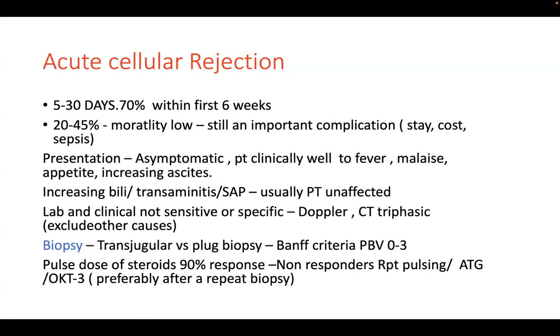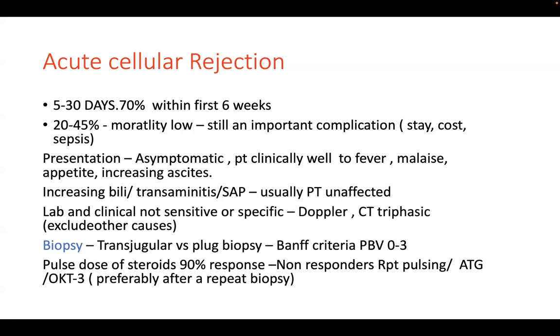For the biopsy in the early postoperative period, we do a transjugular biopsy, because the liver is soft and with a percutaneous route there's a risk that the soft liver can tear and lead to massive bleed. It's not safe to do it. So you can do a transjugular biopsy through the IJV and you get a good sample, and it is safe also. When you do that, it doesn't matter what the prothrombin time is or what the platelets are. Later on, after a couple of weeks, you can do a plugged biopsy. Basically, we do a percutaneous biopsy, ultrasound guided, avoiding the vessels, and then the biopsy tract is plugged with gel foam to prevent bleeding.